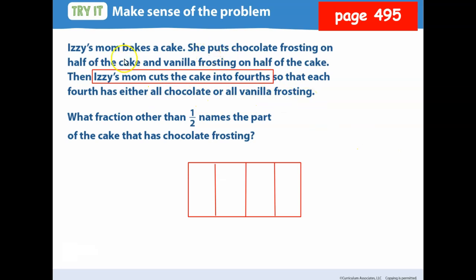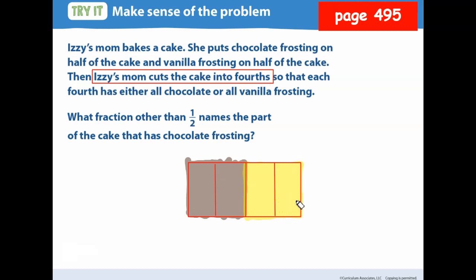Okay. But it says here that she put chocolate frosting on half of the cake, right? I'm going to use this color right here because it says fourths. This is the color brown for chocolate. So I have a cake. Maybe you could use a colored crayon. Don't do it too hard, just slightly. Okay. And then the other half was what? Vanilla. I'm going to use yellow for vanilla. Right?